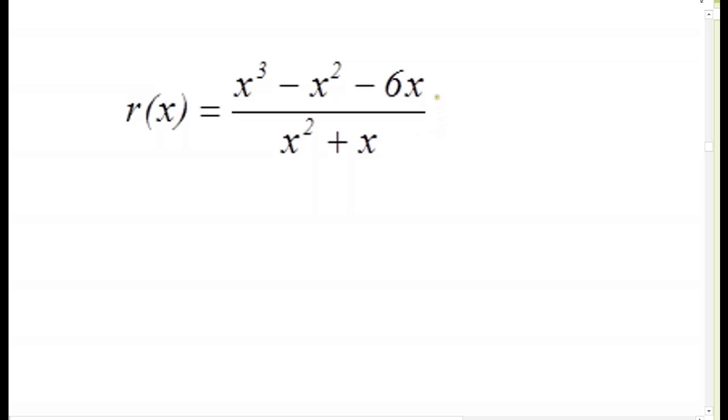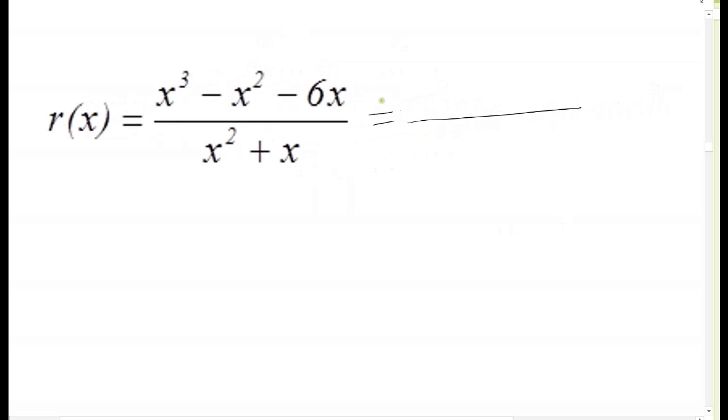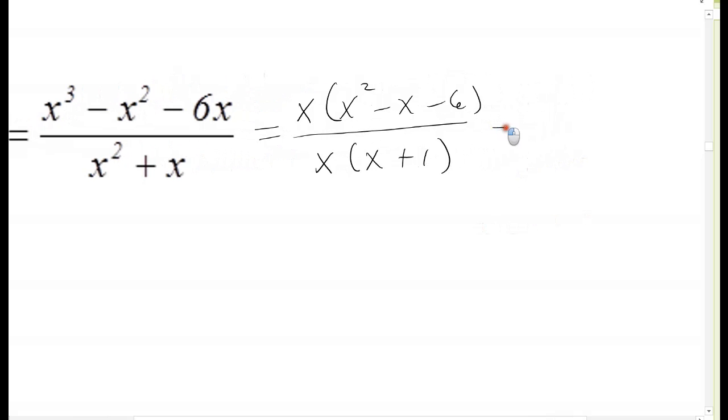So again, factor. Actually, this one's going to take me a little work. First of all, if you'll notice, there's an x in each term, and so this is usually harder for students to factor. First of all, I pull an x out, dividing it out, so it's going to leave me with x squared minus x minus 6, and then I can do the same thing in the bottom. x plus 1, right? When I take x, divide by x, I'm left with a 1, so if I multiplied back, I'd have to have that 1 to get back to it. Okay, and then I can factor it further.